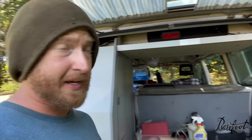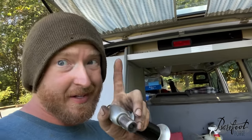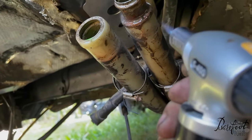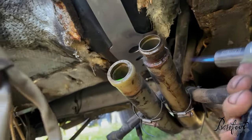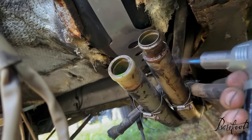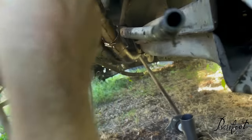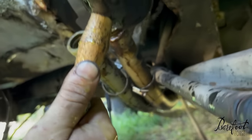The devil's triangle. So, we got to fix that pipe. And to fix that pipe, we really want to heat it up with a heat gun and tap with our little tap stick. But we don't have a heat gun because we don't have any power. We tried to get power, we don't have power. So, little torch. I don't know, maybe this will work. Let's try it. Perfect. That's how you do field repairs.